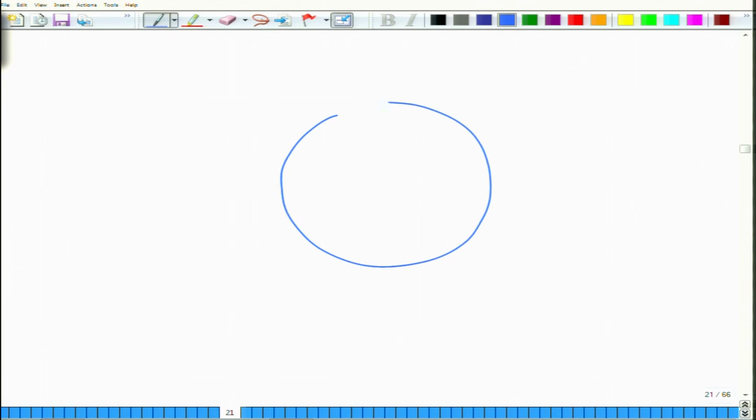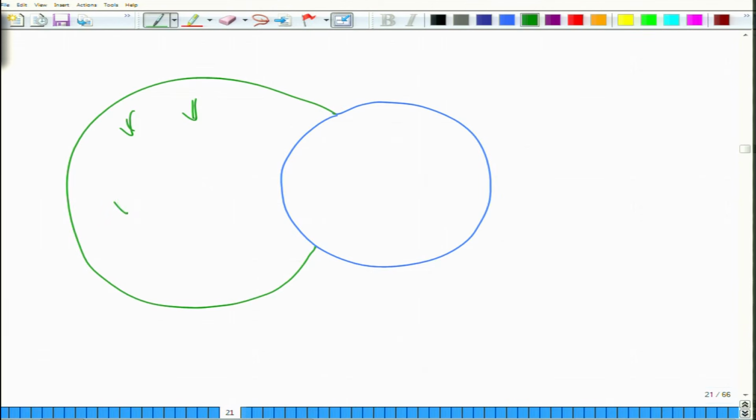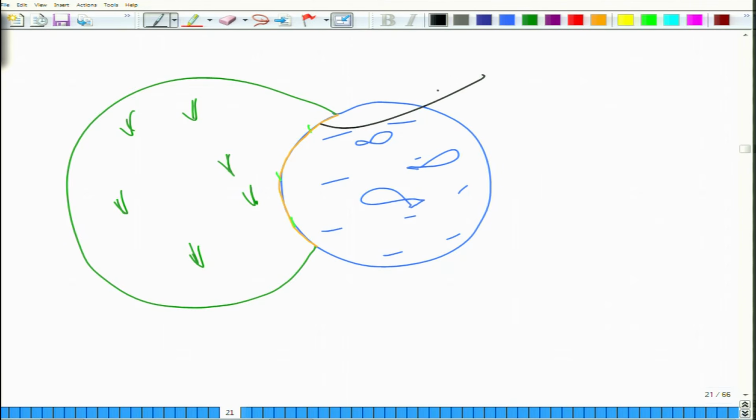suppose here you have a water body, and right next to the water body you have a grassland. So, the grassland will be having certain species that are living together, and the water body will be having certain species that are living together. So, if we talk about two different communities, what is the border? So, this line is telling us the border, and this is known as an ecotone. Now, in this case, the ecotone is a sharp ecotone, because we can very clearly see that anything that is on the right side of this line is a water body, and anything on the left side of this line is a grassland. So, in this case we have a sharp ecotone.